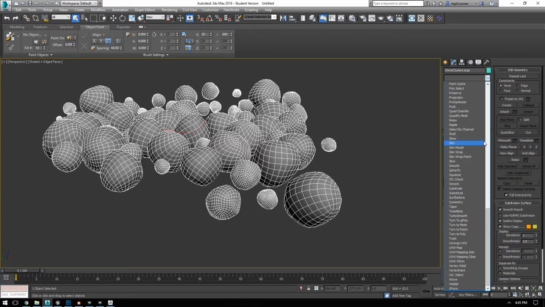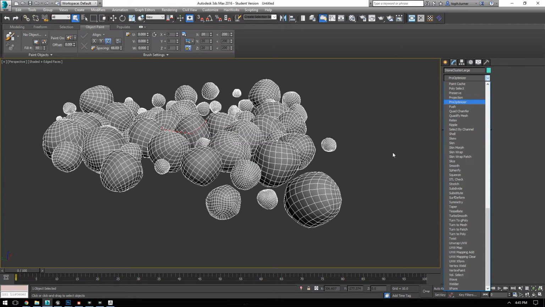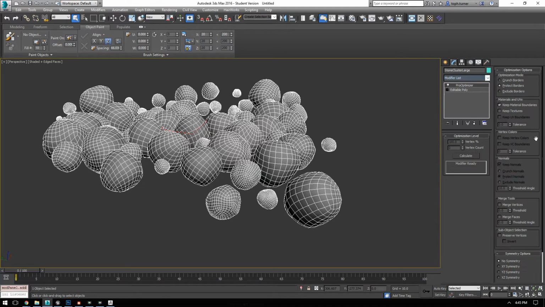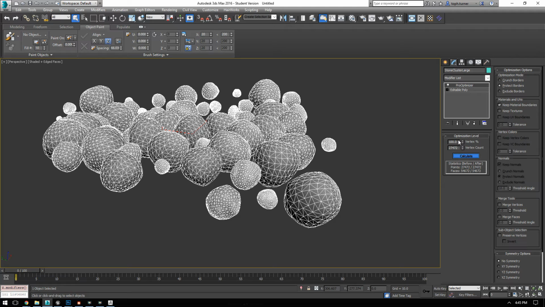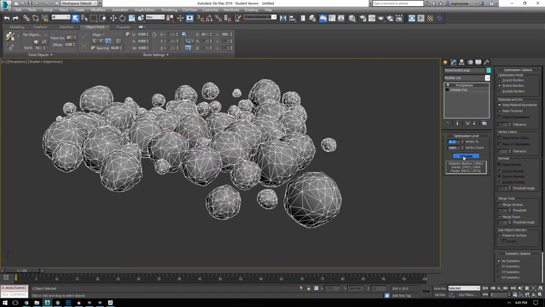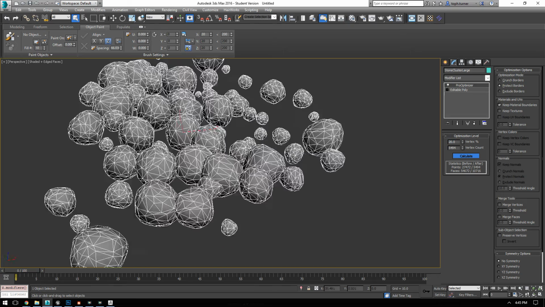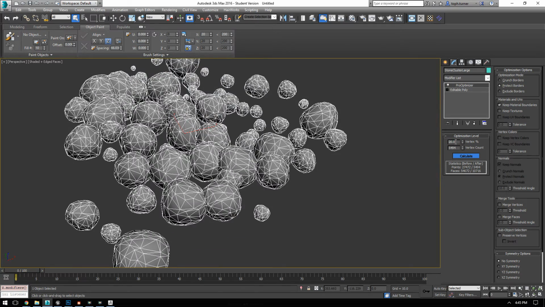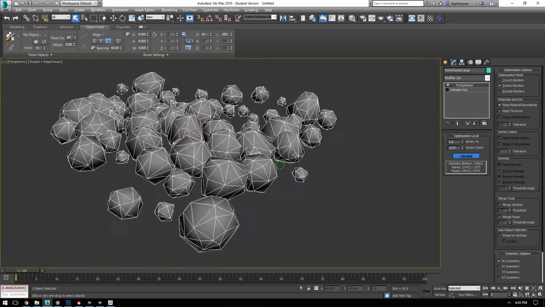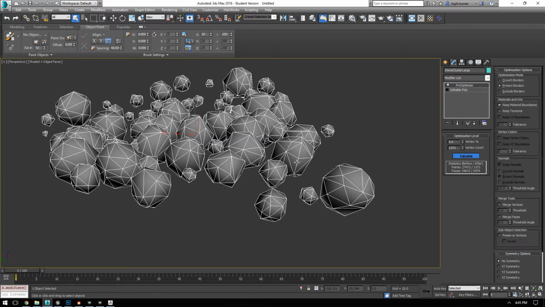So for instance, if you wanted to make an LOD for these things, you could just use the Pro Optimizer. With the Pro Optimizer, you essentially just tell it the percentage that you want. So for instance, I want this to be 20%, and it reduces it down to 20%. Or say 5%, and there's a 5% version of these things.